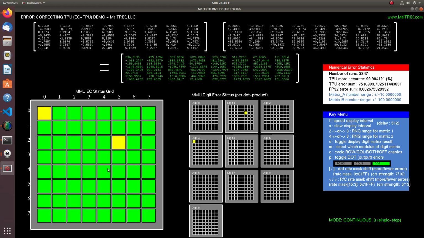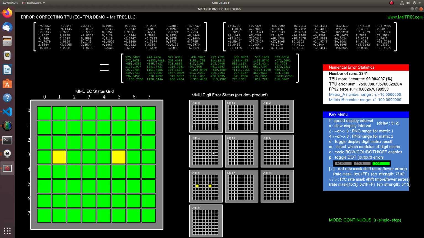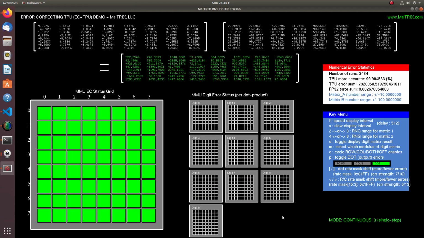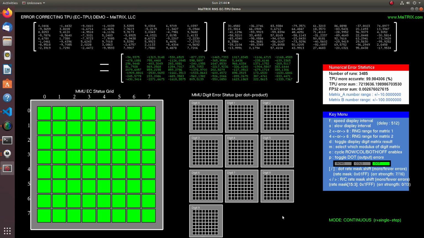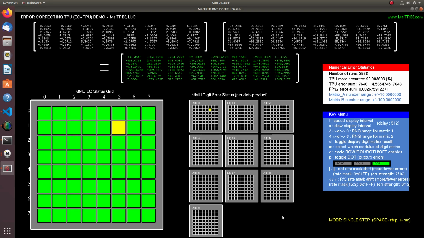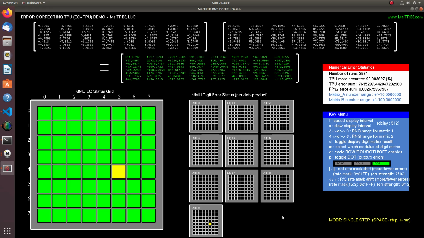In the middle of the screen, where you see these very small tiles, we're showing which digit is in error. Now if I slow this down, I can go into a single step mode here, and every time I press the space bar I just get one run, and it's easier for me to explain exactly what's going on.